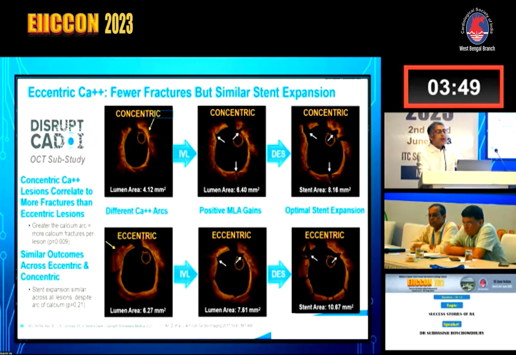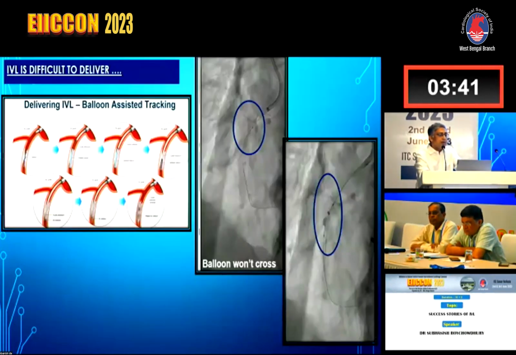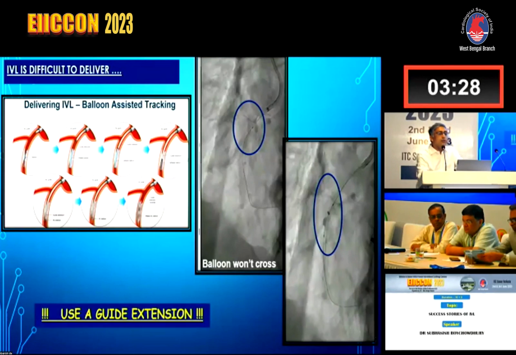Also, even in a concentric and in an eccentric lesion, it has similar results. So we can freely use it in a concentric and in an eccentric lesion. Also remember that people will say that it's very difficult to track an IVL balloon. Yes, it's bulky, especially once we have gone up to 4 atmospheres, but that should be dealt with a guideliner. Be liberal with the use of guideliners to deliver a balloon at the site where you want your emitter to emit.